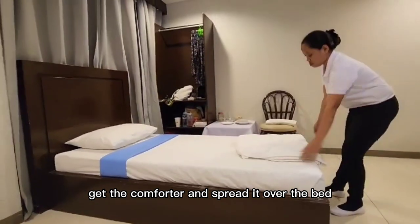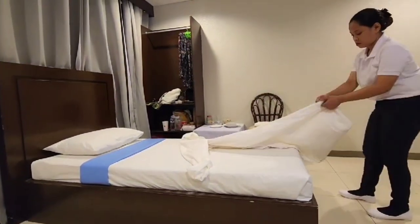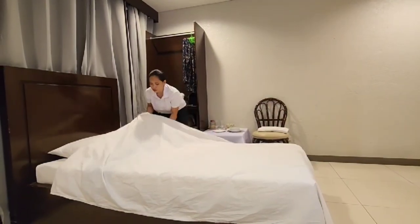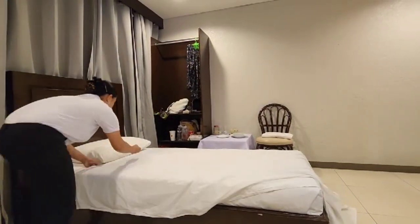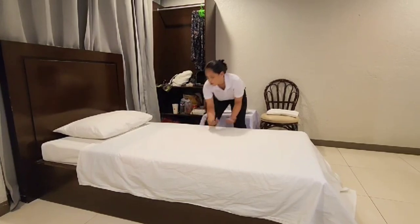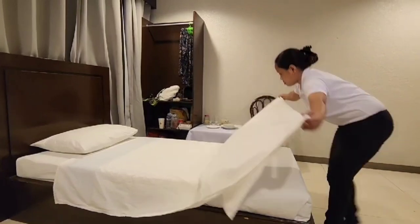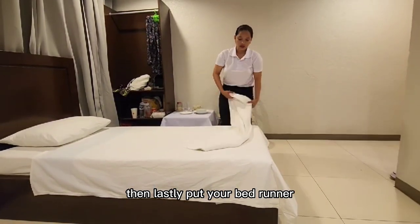Get the comforter and spread it over the bed. Then lastly, put your bed runner.